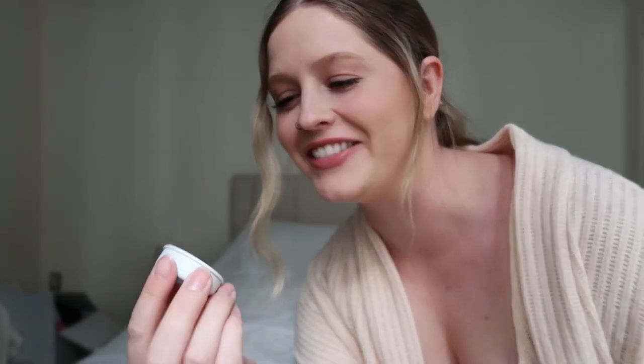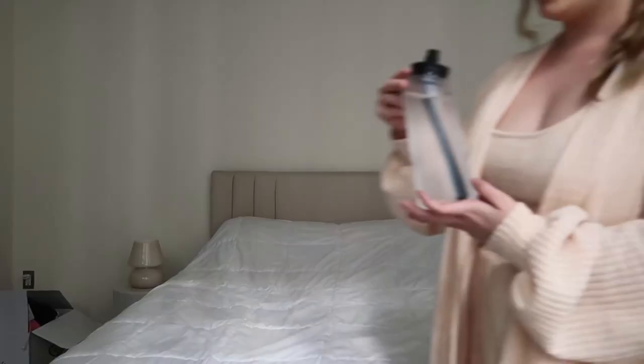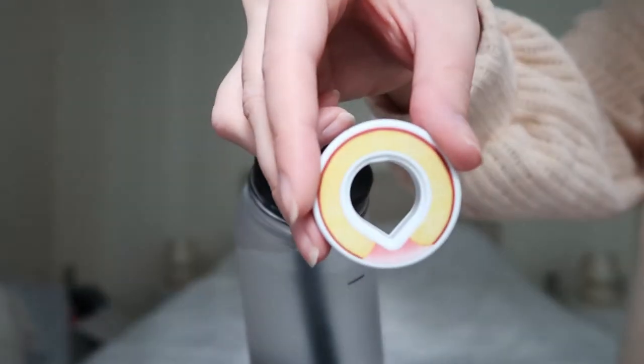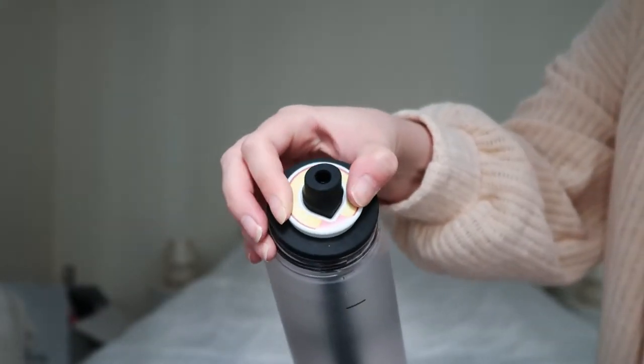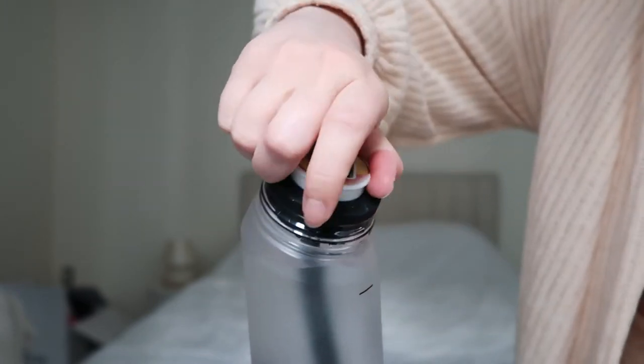This literally looks like a peach — it's so cute. And it smells like a peach ring, like the candy! So we just filled this up with water. Now I'm going to put on the flavor pod — you just need to line it up with the shape on here. See how there's a little point here, and then there's a point at the bottom of this one? So you just line it up and push it on. This is technically when the flavor is deactivated, so before you take a sip and want to taste it, you just pull it up like that. There's no sugar added — it's so cool because it's not actually adding anything to the water. It's basically just tricking your brain into thinking there's flavor, but it's literally just water. You don't need to tilt the bottle either; you just drink it as is.